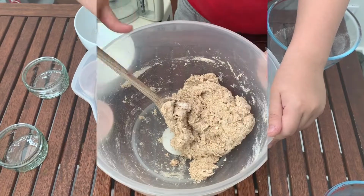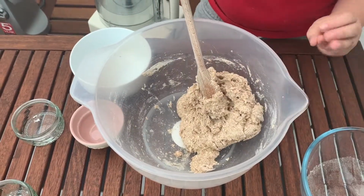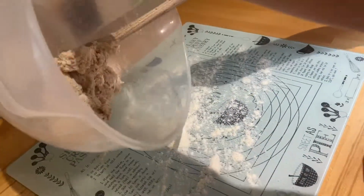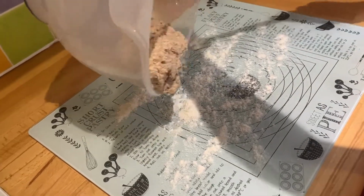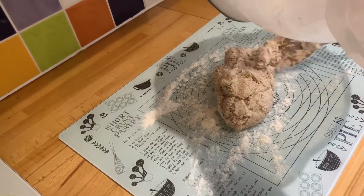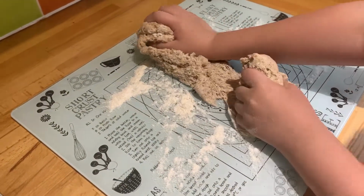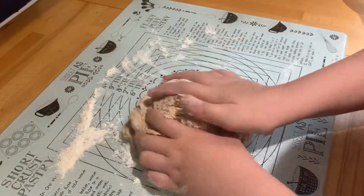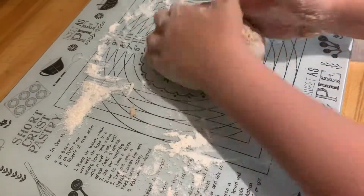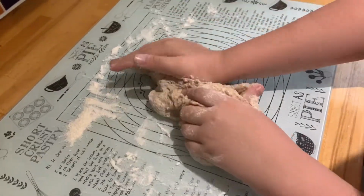This will soon be ready to knead. So, we lightly flour our surface and then put our dough on it. Now it's time to knead. Don't be discouraged if it's too sticky. Just stretch it out and then slam it onto your surface, but not too hard.